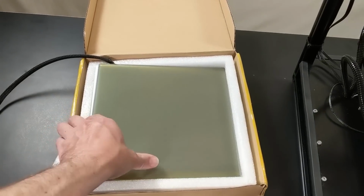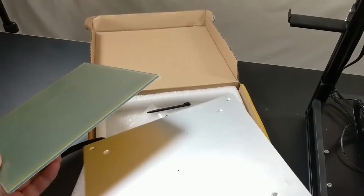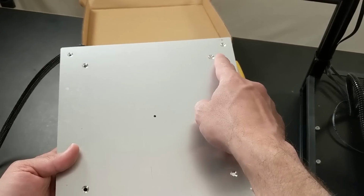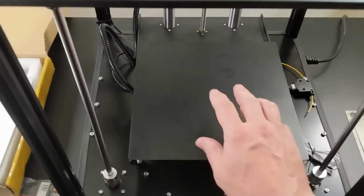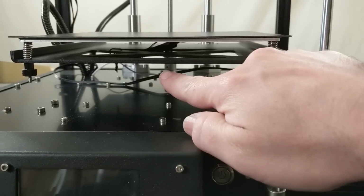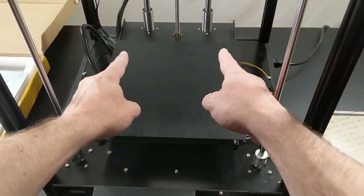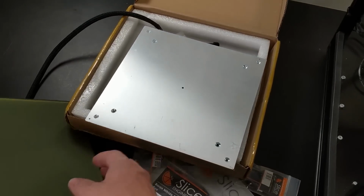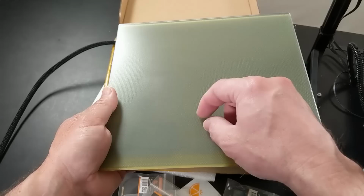I am going to use this new PCB that TwoTrees sent me in the box. Unfortunately, this new PCB has 4 holes, 1, 2, 3, 4 holes drilled for the mounting, whereas the one that I have right here has only 3 holes. 1, 2, 3 mounting springs. See that one in the back there? So that means we're going to have to drill 2 holes in the back corners in this sub bed. And then we'll be able to compare print surfaces. This is that glass print surface with the like etched dots.